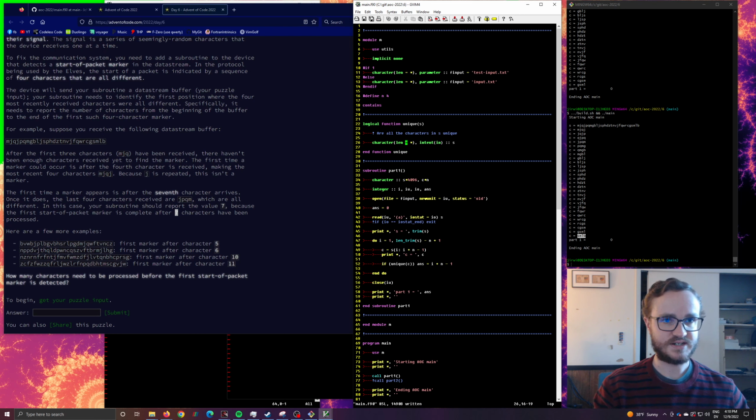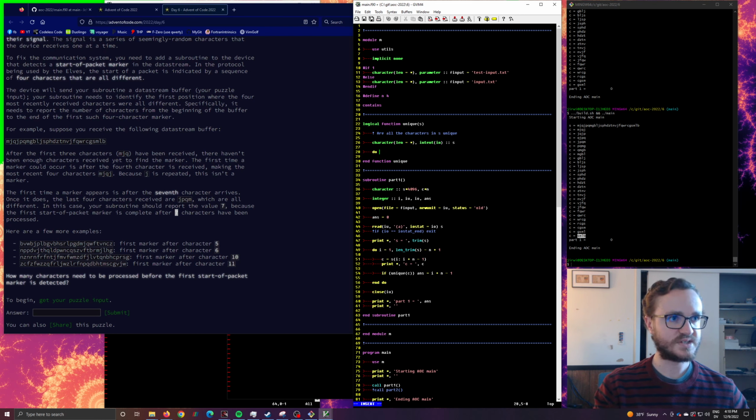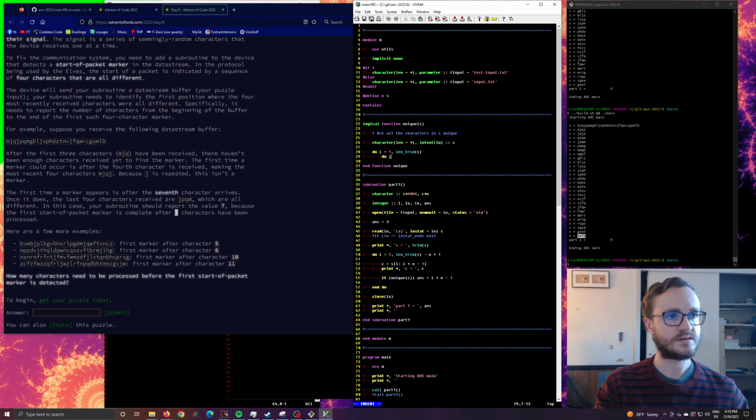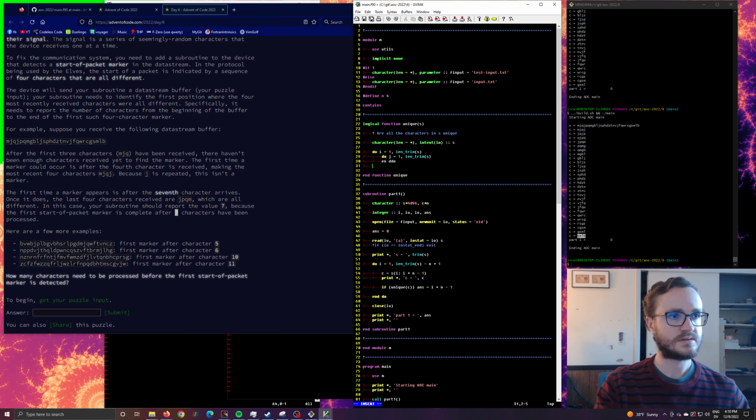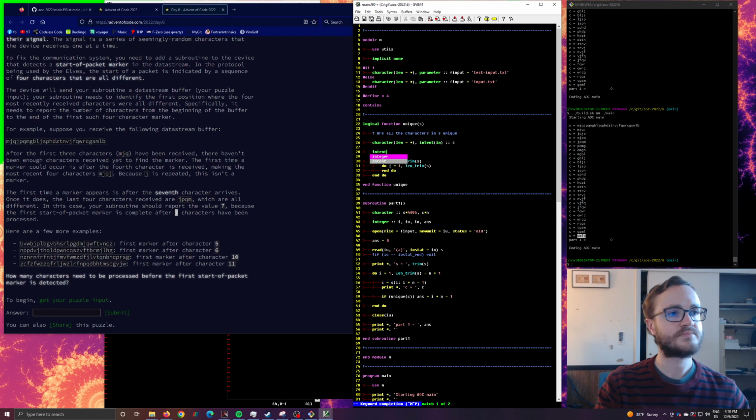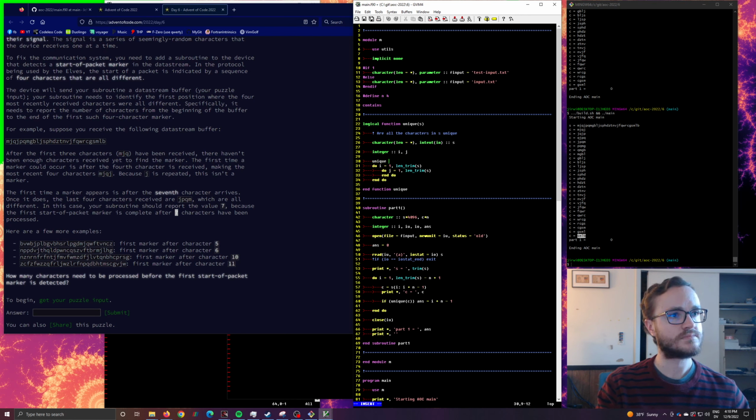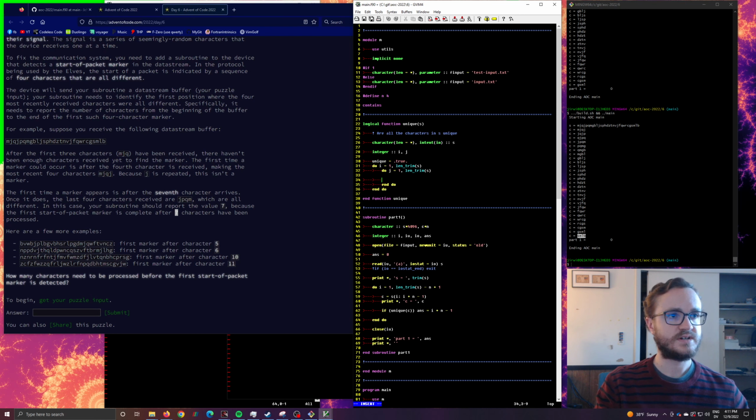So we just have to have 2 nested loops. And then I don't need to loop like this, I only need to loop through I-1, because I don't want to compare a character to itself, because then everything is going to show up as not unique.